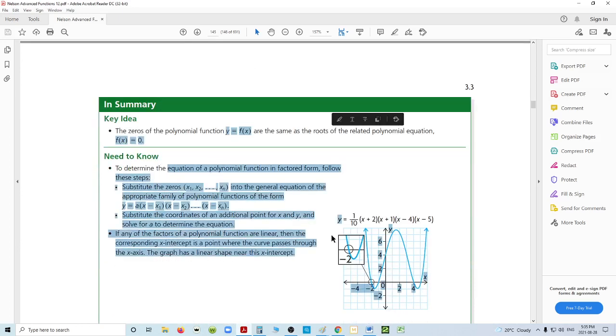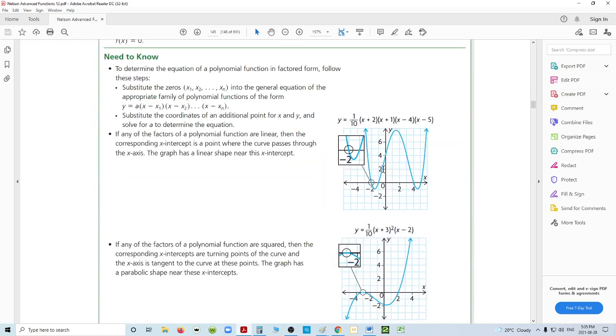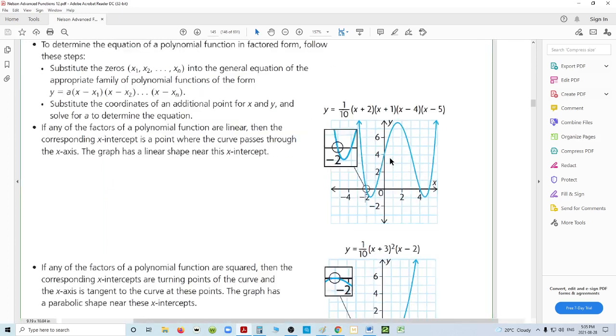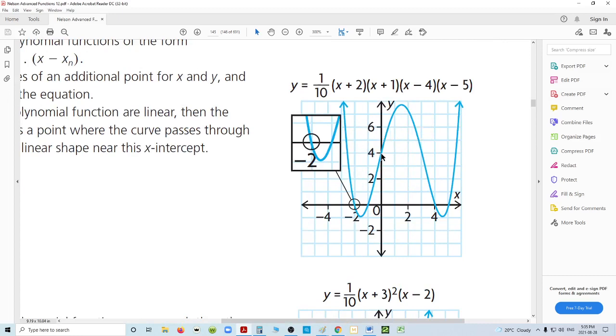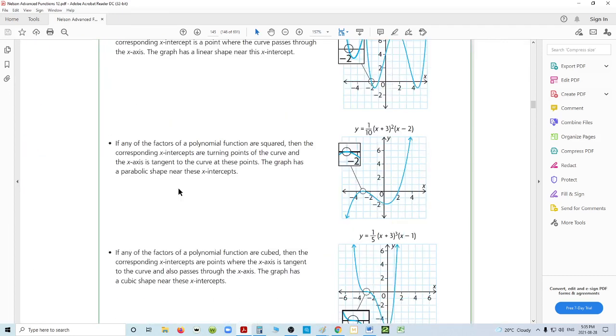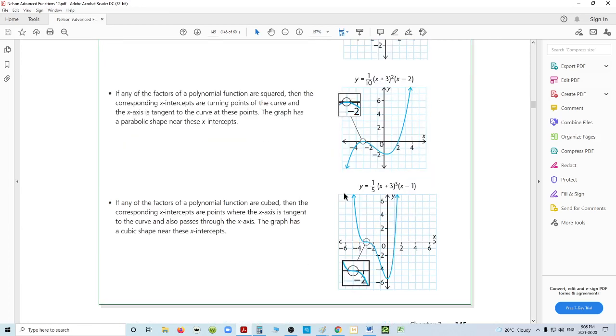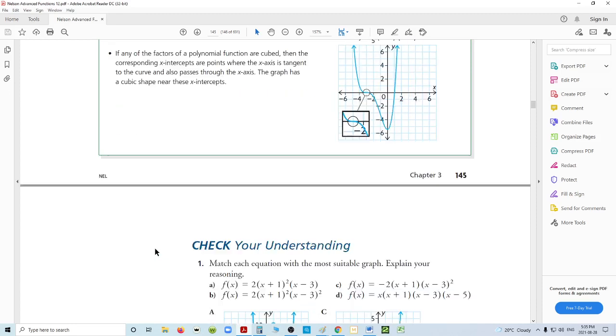Then they summarize it. Very important to have a clean point. And sometimes they don't give you a clean point, and sometimes they don't give you the factors, and you've got to look carefully at the graph. And in this case, notice the clean point we would use is right here, 0, 4. And you want to find one clean point. And it just teaches you what a bounce back looks like and what a triplet looks like. So this one is x plus 3 to the power of 3. So you get this weird little slide going on. So just learn the difference.